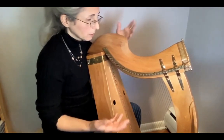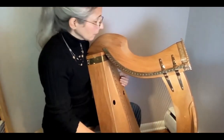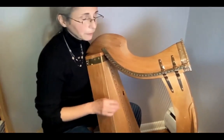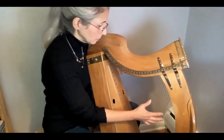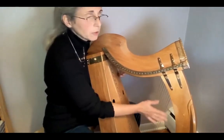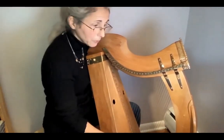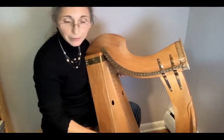So if you've got a modern built metal strung harp, every builder makes their harps a little bit different. Every harp is a little bit unique. And for some of you, you might have an instrument that sounds really great in the bass and maybe not as great in the treble, or the other way around, or maybe you have one that sounds great from the treble to the bass.